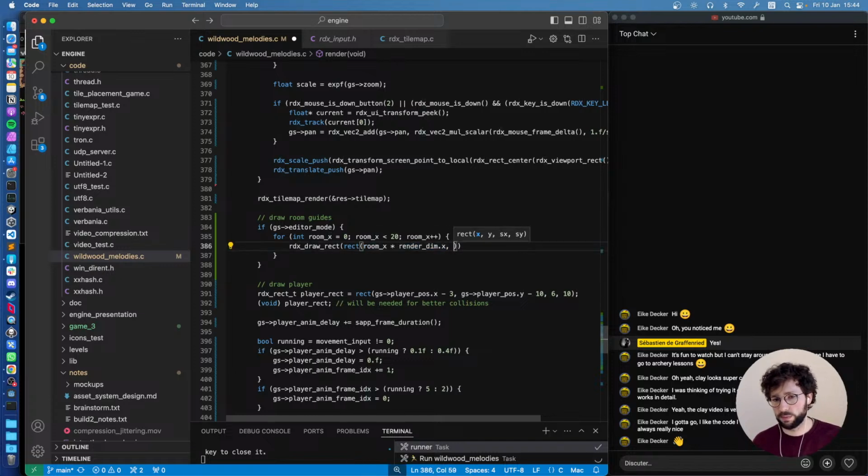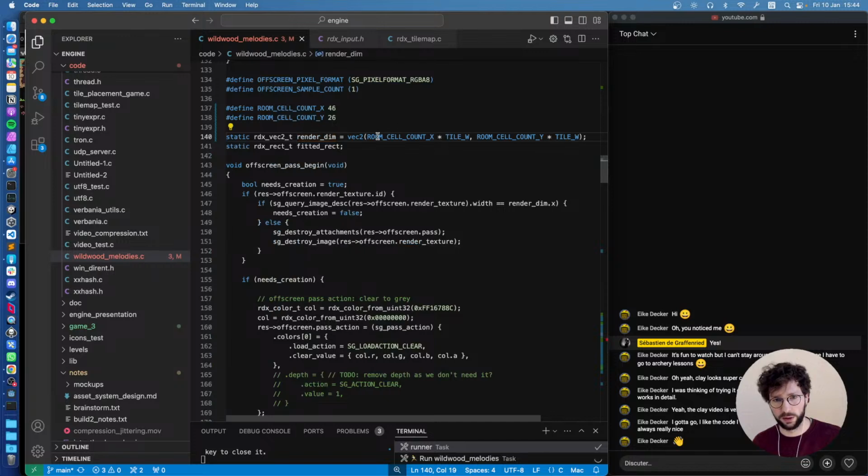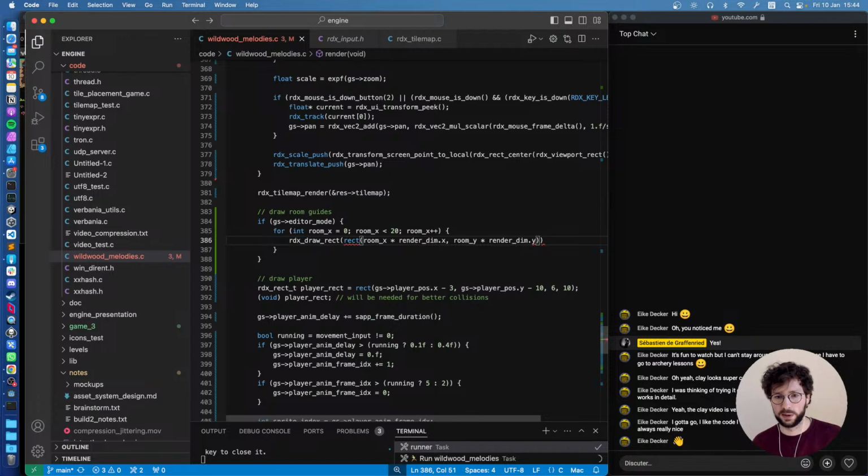Maybe that could be an issue in some kinds of games, but in this one I'm pretty sure I'm not going to change the resolution or anything. And even if I did, I could just change the render theme, this constant. So I don't have to worry too much about that.